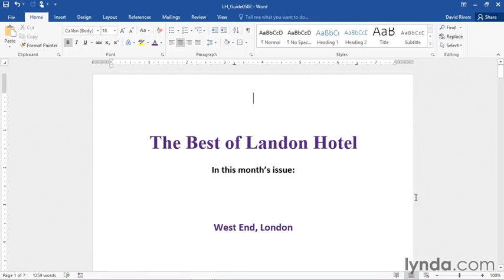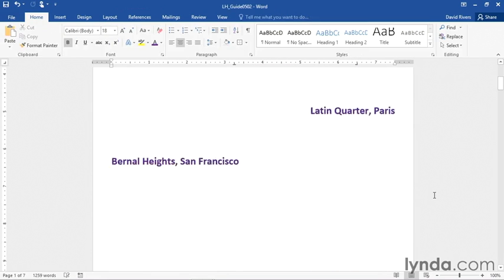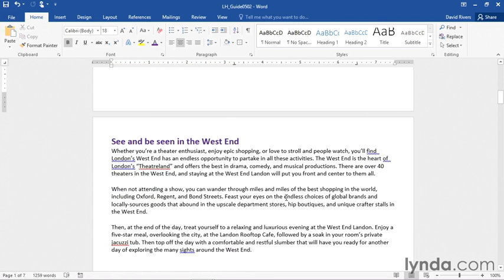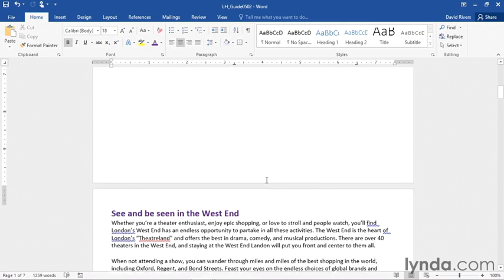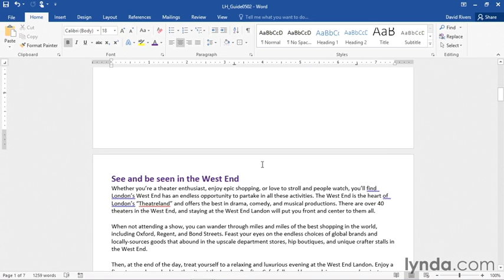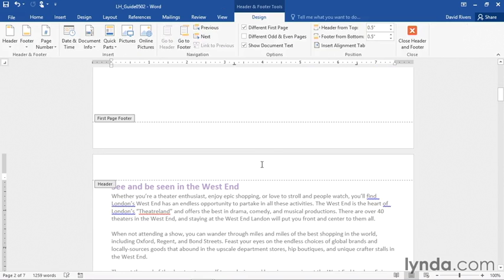Now the other thing that you can do is break up your document into sections. By having different sections, you can have different headers and footers for those sections, even have a different first page in each section. Because as we scroll down to the second page here, we realize we do want something at the top in the header area. So we double click to get inside. You could also go into the Edit Header section of our Insert tab on the ribbon, but I like to double click up there in the empty space. It's a fast way to get in.